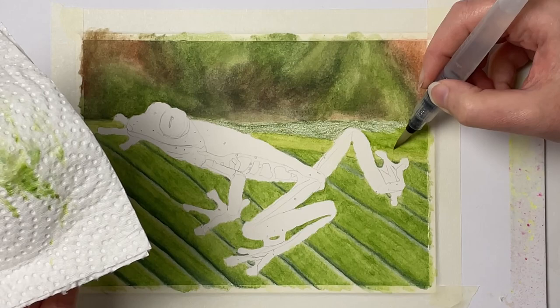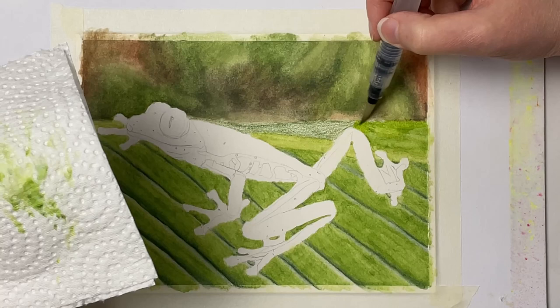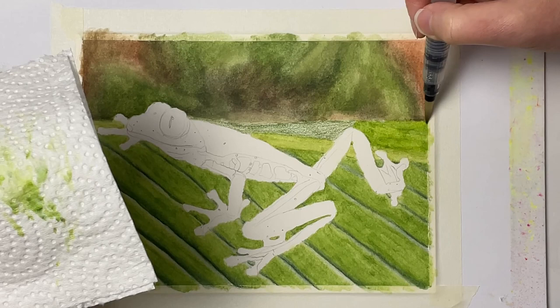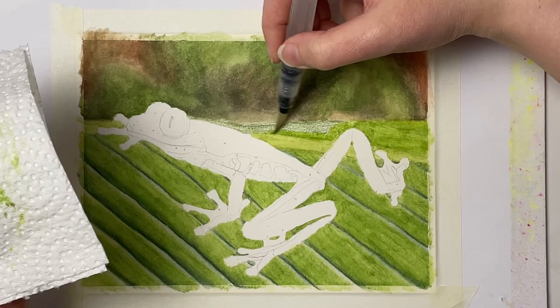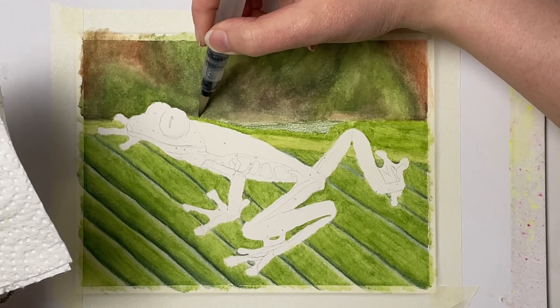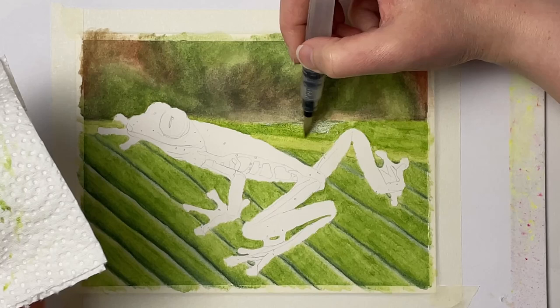And I probably want a little bit more water on my brush for this part, so that as I'm blending things, I can start to blend it up into the background. And again, I'm just going to go in and ever so lightly soften that edge there.